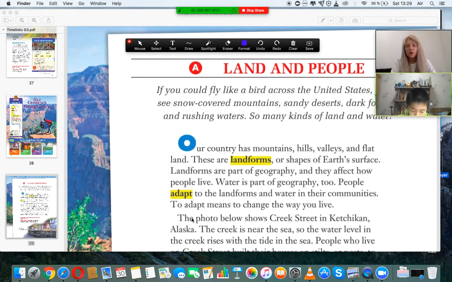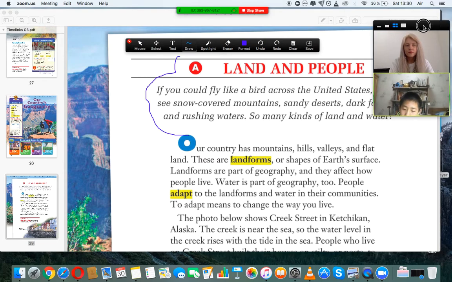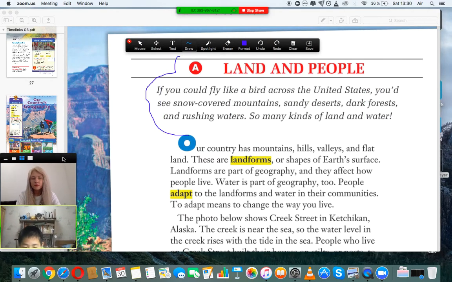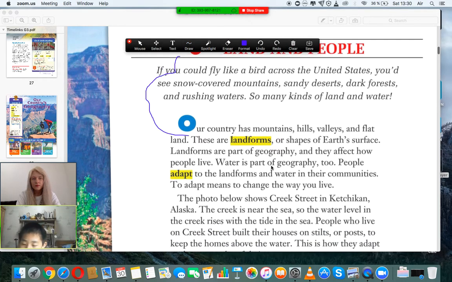All right, now we have a small text here. Let's begin to read it and then we'll discuss the main idea. Land and people. If you could fly like a bird across the United States, you'd see snow-covered mountains, sandy deserts, dark forests, and rushing water. So many kinds of land and water.